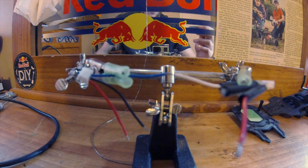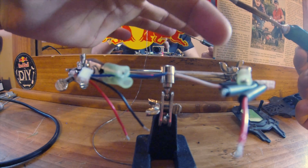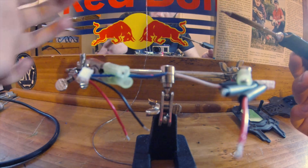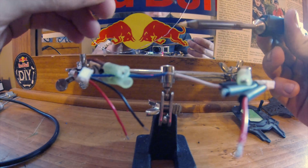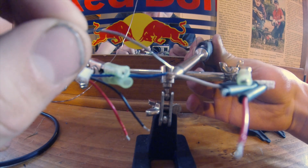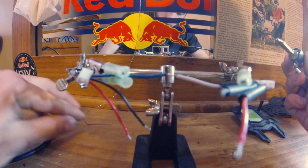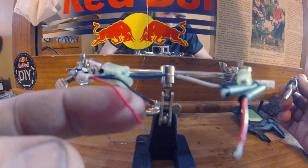I have my soldering iron here and my extra hands helping hold the two wires together. Right here in the center are the two wires I want to join — they both have flux on them so this should make the process much easier. Always make sure your soldering tip is clean before you start. Apply a small amount of solder to the tip of the soldering iron, then put the soldering iron underneath the wires you're joining together and apply the solder to the top. It should flow through to the bottom where the heat is. Allow it to dry and check the connection. Now just do that for all the rest of the wires and we're good to go.